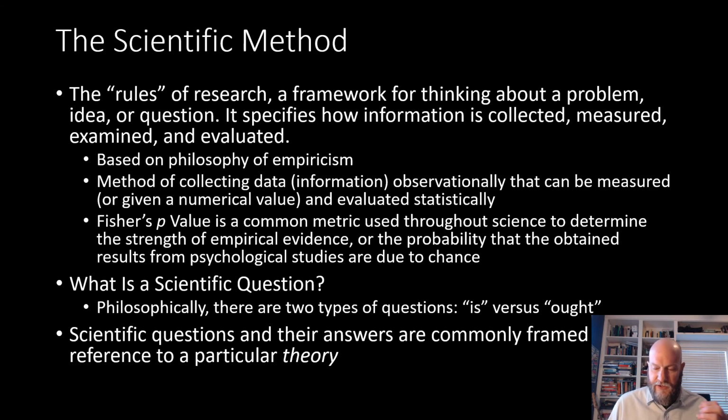Now, I want to break down that definition piece by piece again. Coherent set of propositions. Okay. Coherent meaning that they are logically consistent, that they hang together in a way that our reasoning can understand. Propositions are typically saying if X then Y, right, is the classic structure of a proposition. And we use these theories, these coherent sets of propositions, to then engage in the goals of science we've already described: description, understanding, explanation, and potentially control of psychological or behavioral phenomena. These theories tend to address questions of how and why rather than ought.